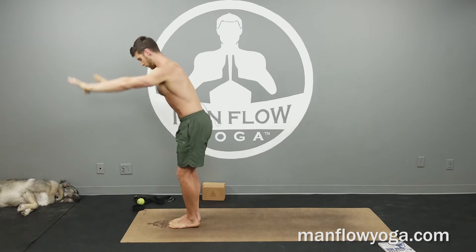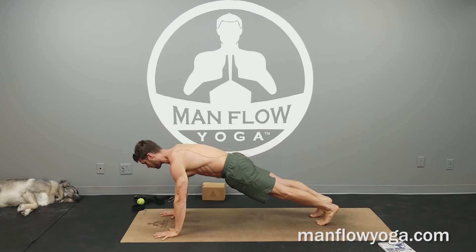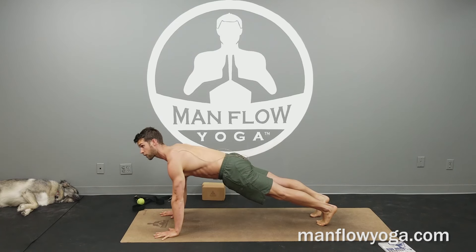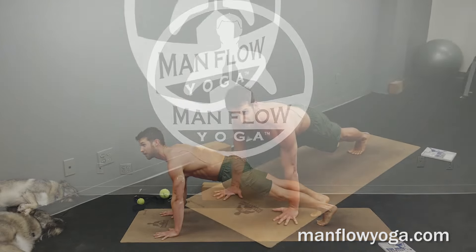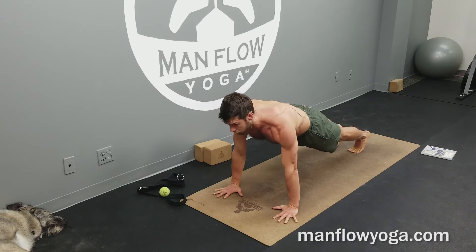Release your hands, take it down into a plank. Plant your hands, step to the back of the mat. Hands under your shoulders, pull your neck toward the ceiling, look slightly forward, make sure that your hips are up, and then squeeze your legs toward one another. Plank is a full body exercise — we want the thighs engaged, the core engaged. You should feel your upper back and your chest working here, and the shoulders, not just your arms. Make sure you're keeping the neck pulled toward the ceiling and looking slightly forward to help strengthen the neck as well. One more breath.